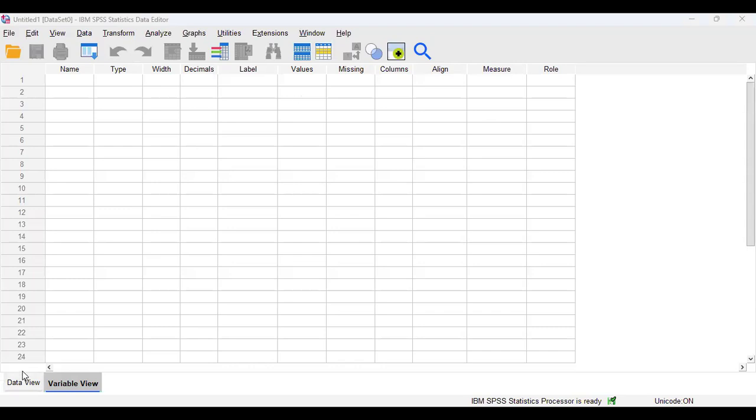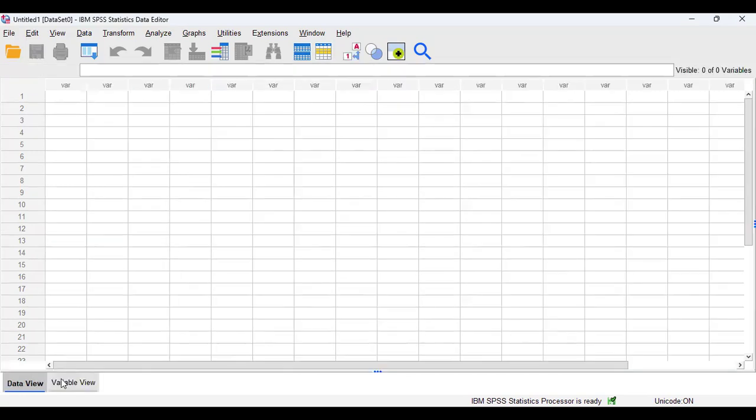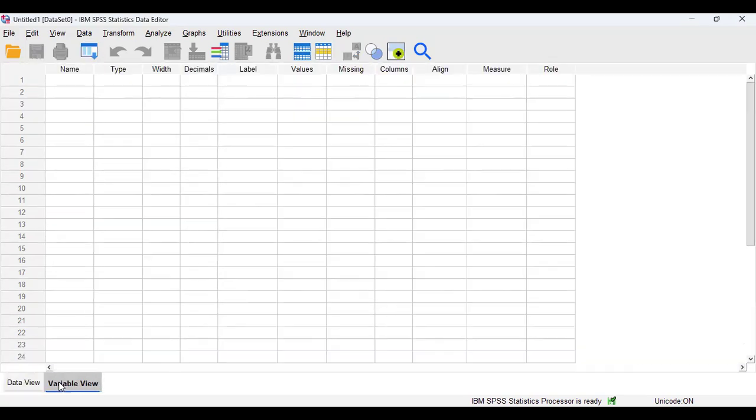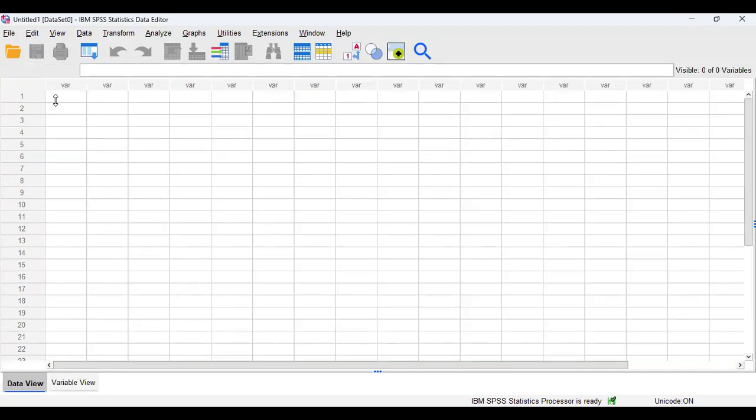Then, what are some other components of the data editor viewer? We have the data view and then the variable view. Okay. Now, what did I say about the data view?